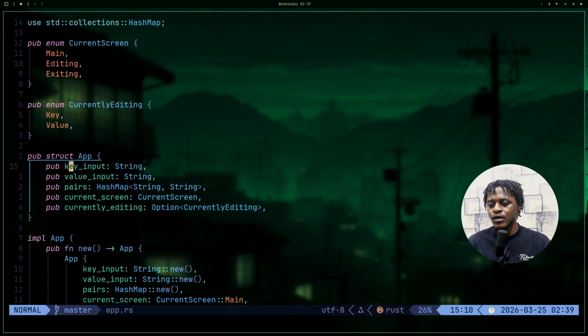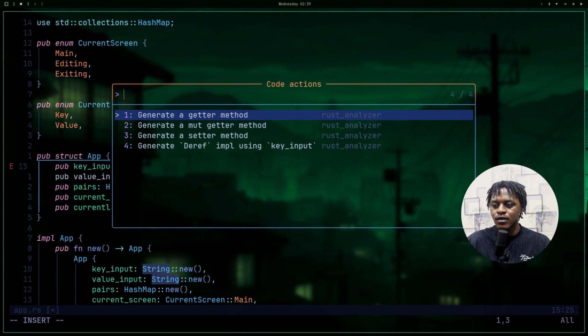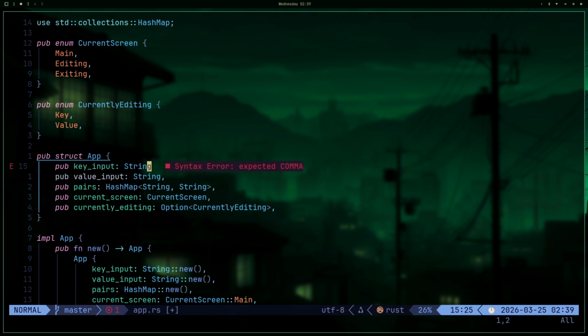Another one is code suggestion. Let's say there's a mistake with the code. The LSP also helps by highlighting the errors, and it also suggests fixes. So if I have the error, I can see the options that basically help fix the issue that is being highlighted.